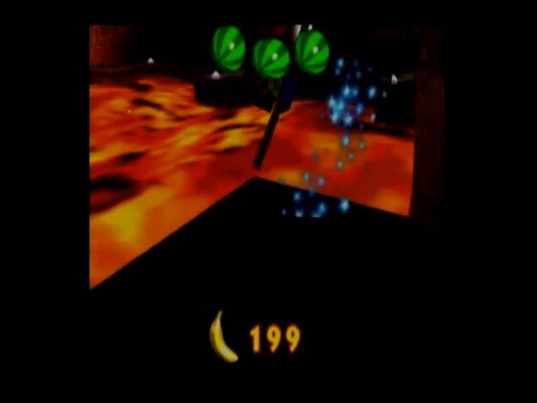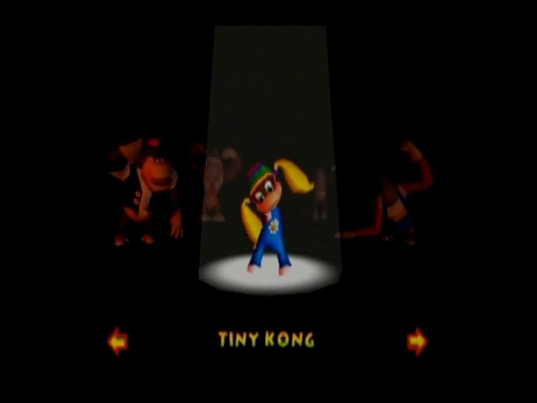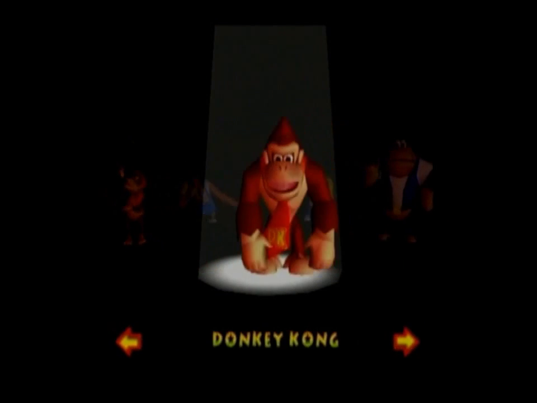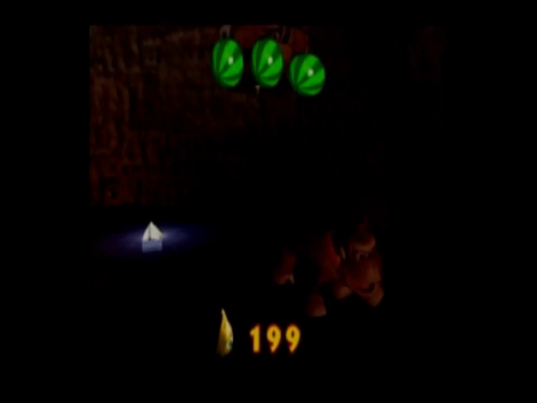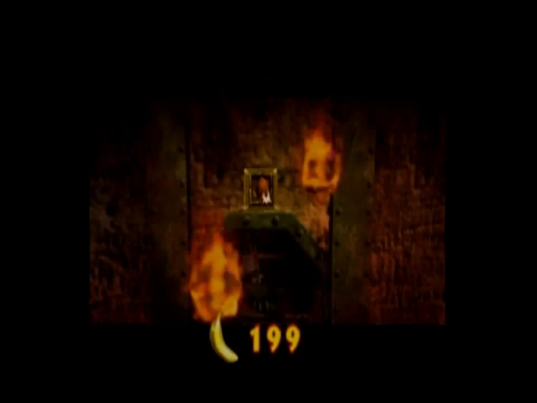Okay, we're up to 199 golden bananas. And we're going to get DK out here, who's going to be the one that will get us to 200 golden bananas. We're going to use our sniper mode here and shoot this coconut switch. I have to remember to adjust slowly in sniper mode by holding down Z.